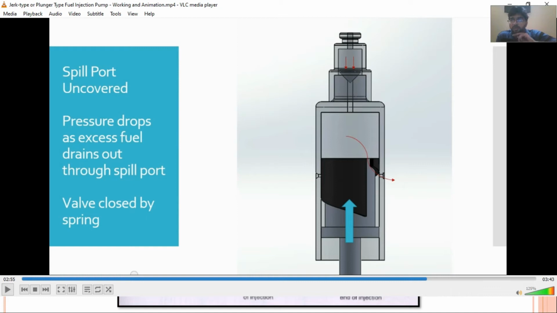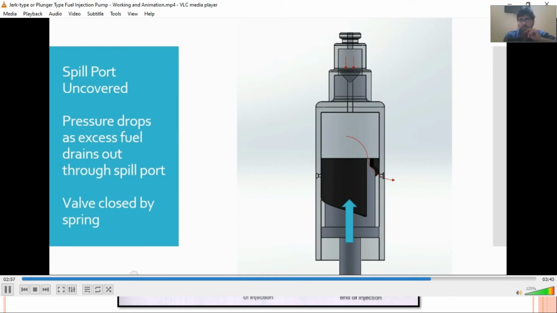So there's a difference between the stroke length of the plunger and the effective stroke length of the plunger. By the word stroke length, it means that the plunger is moving from bottom dead center to the top dead center, but by the word effective stroke length, it means the duration for which the outlet valve has been opened and the fuel is being supplied to the fuel injector, and it is being controlled by this helical indentation on the piston.